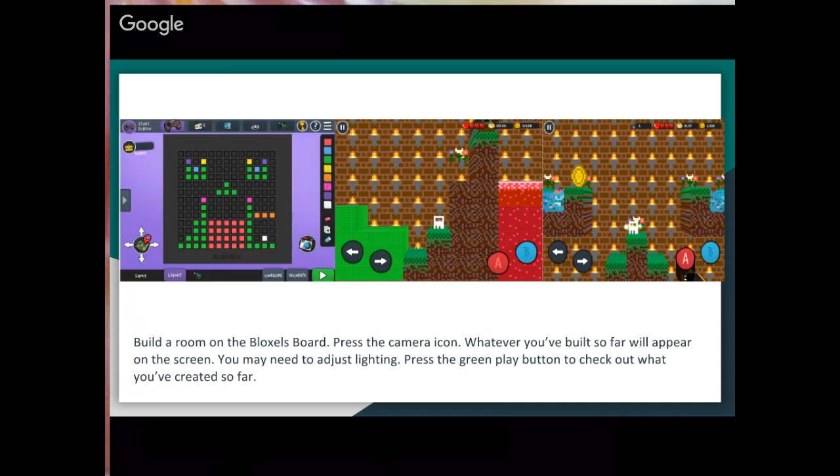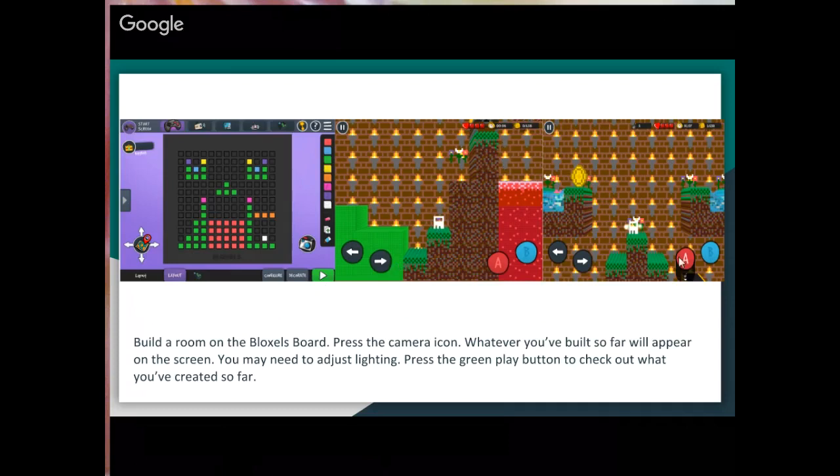And the black game board is bigger than your standard iPad. So it's a pretty large board, and the kids actually love building on it to show you what they've made so far, and they can run along it with their finger without having to worry about changing the colors on accident. So I would encourage you to get that game board. So once they've built a room, they can see what it's like by pressing that play button. And then they can just progress through the game.